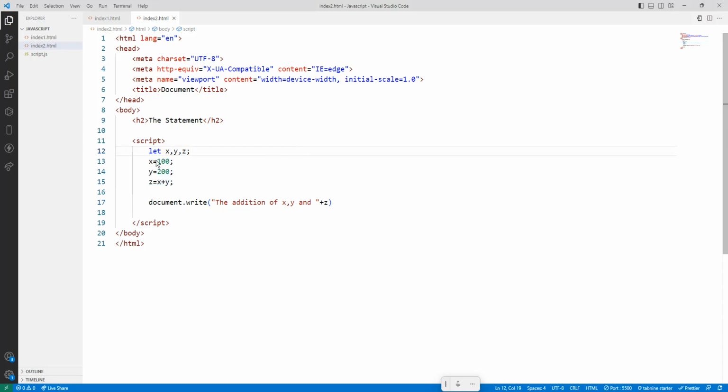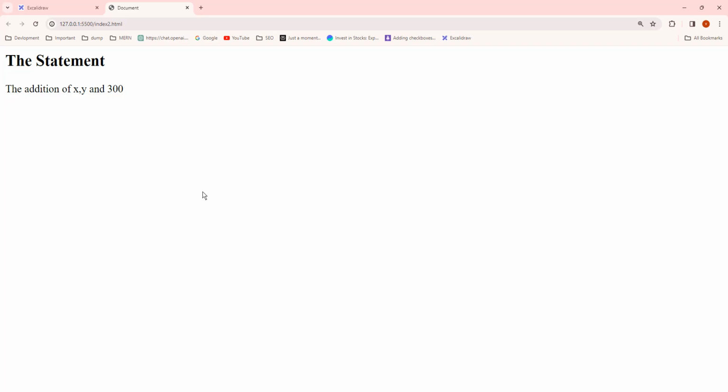Then let is a keyword, and x, y, z are the variables. Including all, we can say this is one statement. So you have to define 100, 200, and everything. You can take 10,000 and 20,000, or 2,000, and if you see the value, it will change. So the value is 3,000. Clear? So this is called a JavaScript statement.